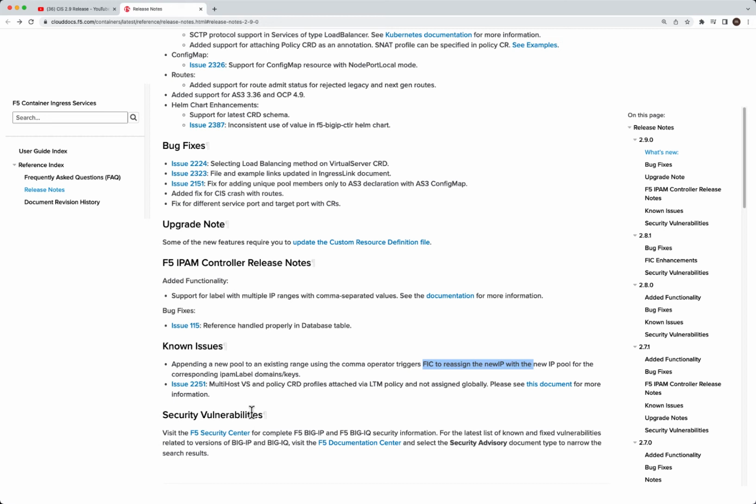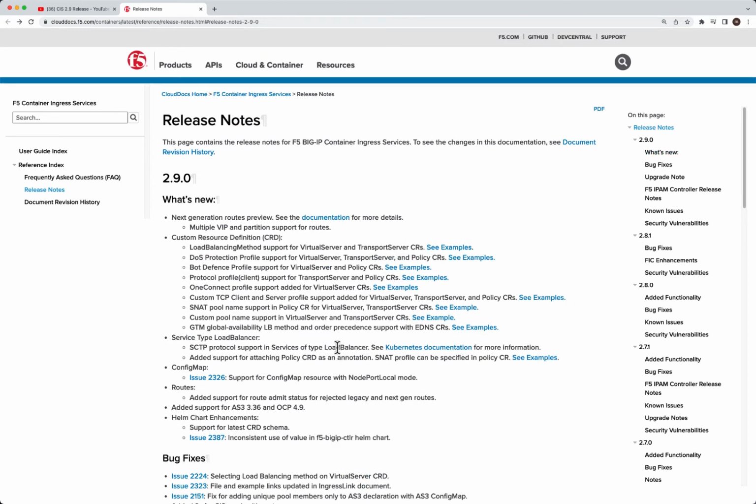So just to let you know that both the Docker and the Red Hat image have been updated to the latest version, and so vulnerability assessment has been mitigated. So overall, 2.9 is a really good release. I highly recommend you pick it up.